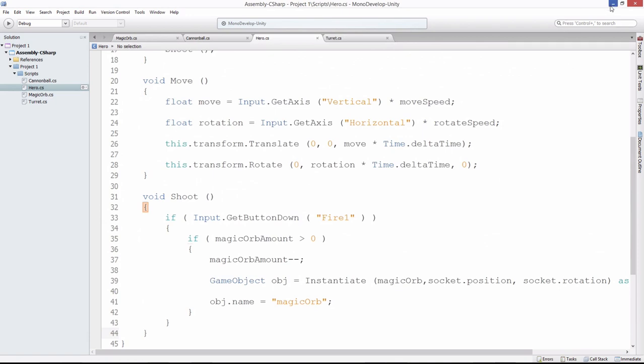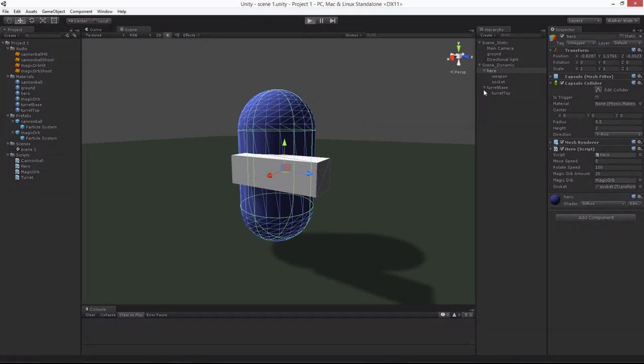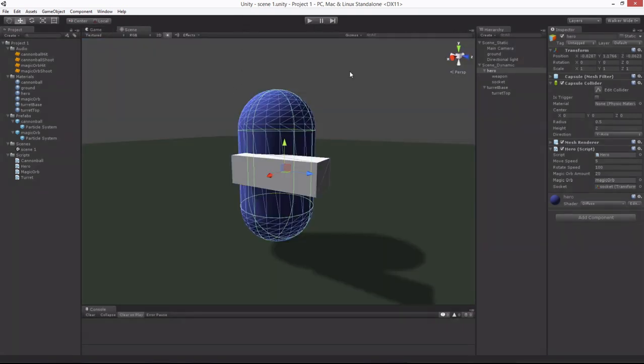Alright, so just to test to make sure that works, you can go back into Unity, let it compile. Once it compiles, go ahead and press play. With the hero selected in the hierarchy over here, when you click to shoot, what you should notice is now magic orbs at 19. If I keep shooting, I can go all the way down, and I'm down to 2, down to 0, and now if I click, I can no longer shoot. So it allows me to set a nice little parameter for the player, make them a little bit more selective on when and how they shoot.